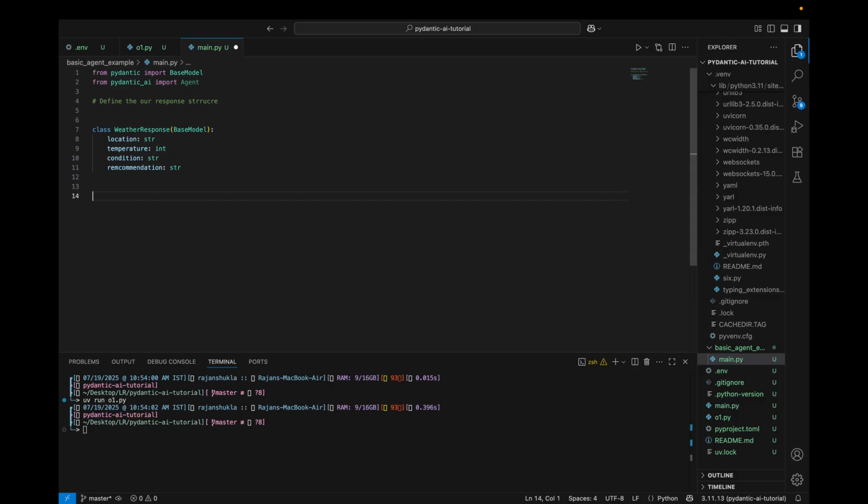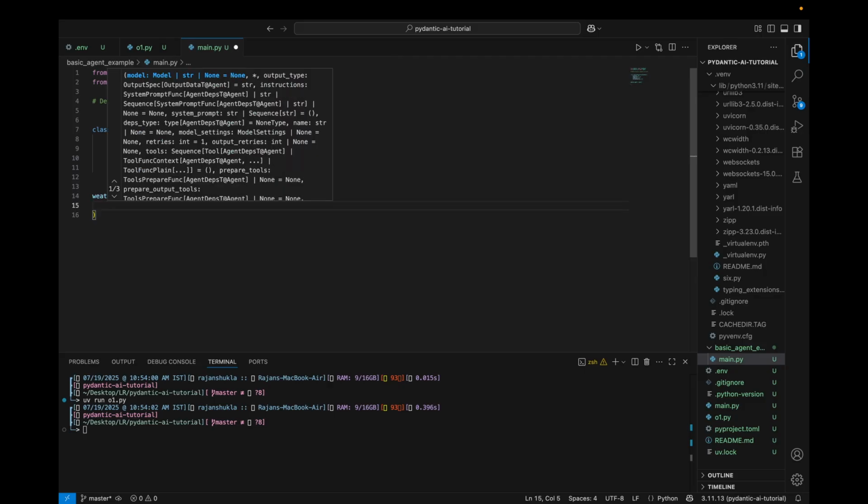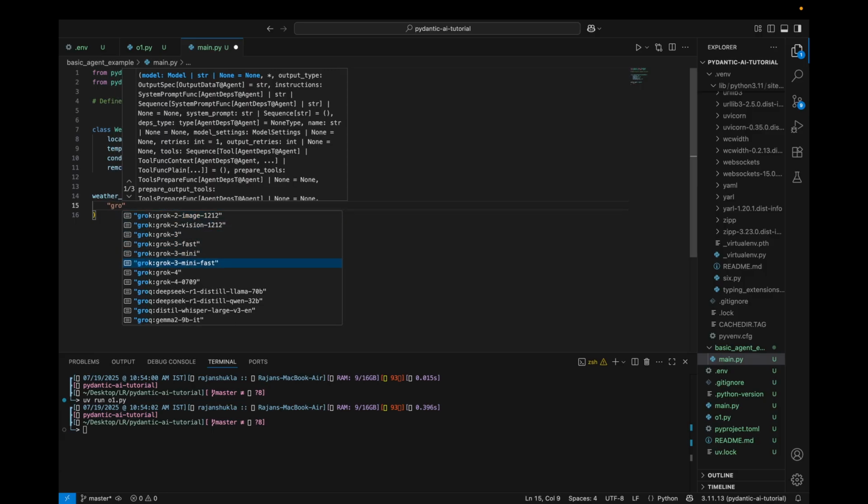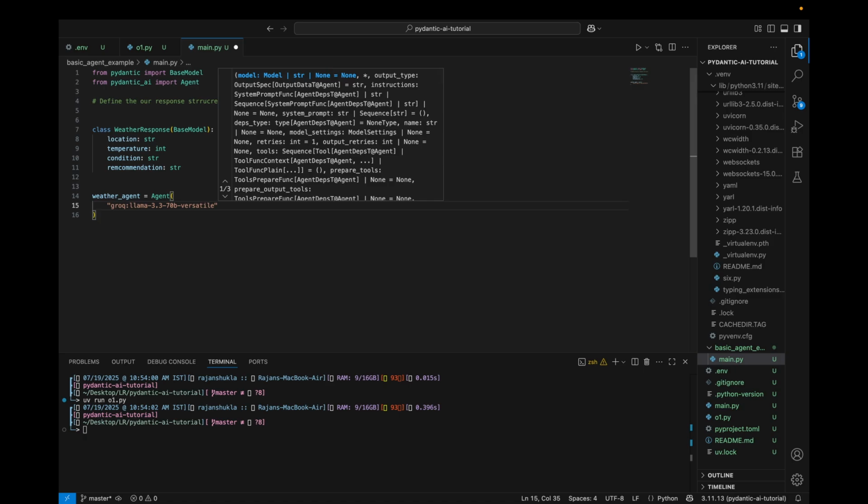So now let's make the weather agent, same way we did in the previous session. We are going to tell it groq, and let's take the model llama 70 billion versatile.